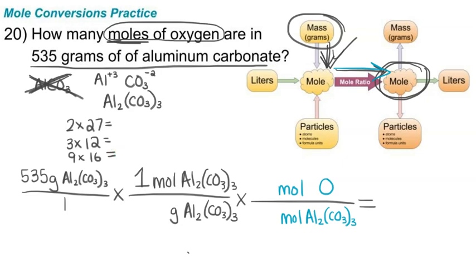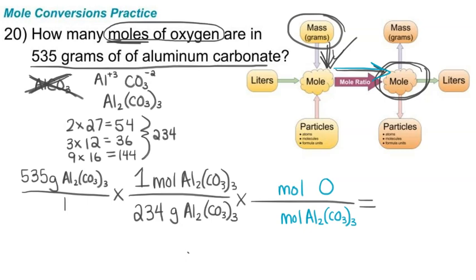So if I add all that up, and I'm going to do this in my calculator real quick. 2 times 27, so that gives me 54. 3 times 12 gives me 36. And 9 times 16 gives me 144. So then I'll add all those values together. 144 plus 36 plus 54 to give me 234 grams per mole. Now I did round to whole numbers here, and your teacher may have told you to round differently, so just pay careful attention to what the particular problem or what your teacher asks you to do. So 234 grams of aluminum carbonate in 1 mole of aluminum carbonate.